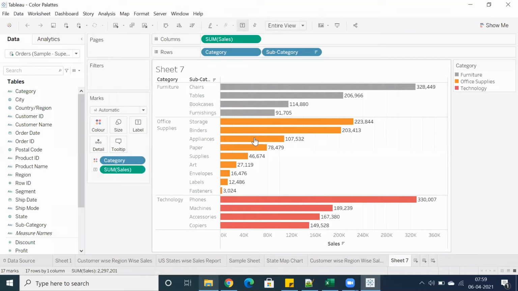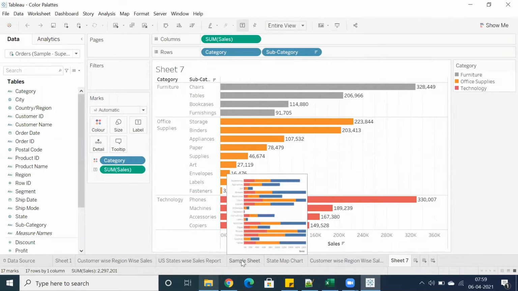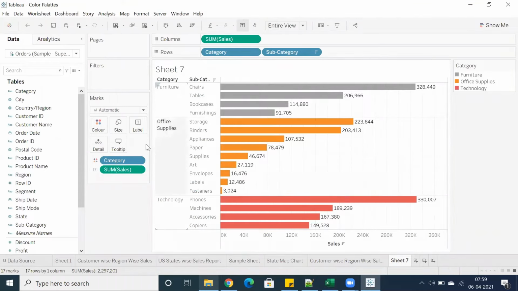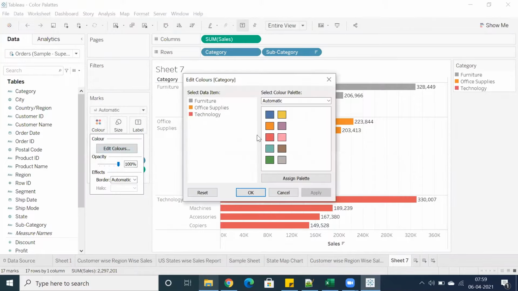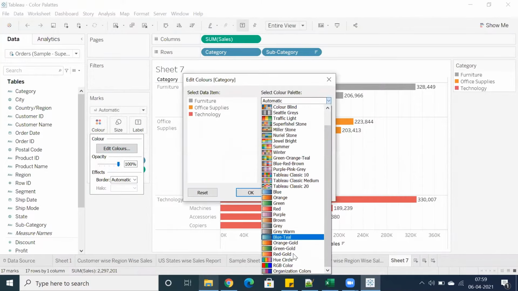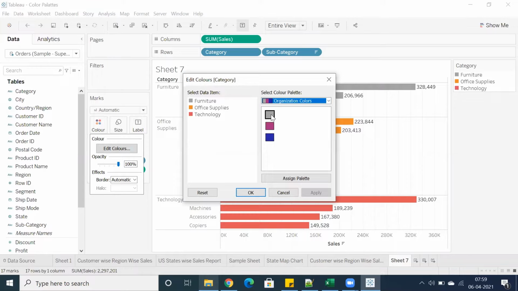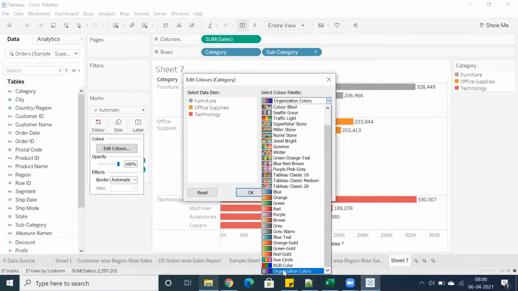Because of the multiple sheets we loaded initially, like bookmarks, that's the reason it took some time. But now go back to color, edit colors, click on drop down. You can see in the organization color, what is the first color? You understand, right? A5, A5, A5. Clear? Initially it was my second color palette, the naming convention. Now I changed it to organization color.